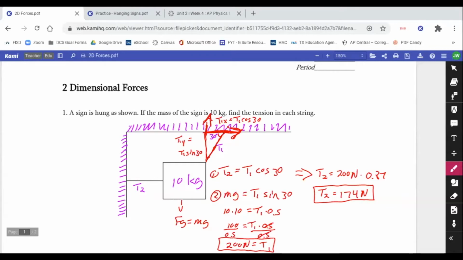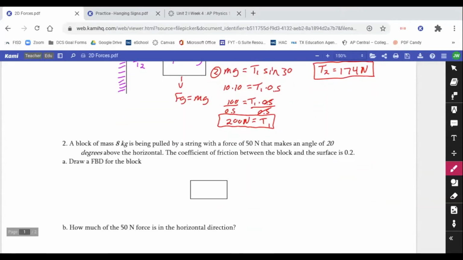All right, I'm going to scroll this up. Let's look at number 2. I want to take this slow. And I know many of you are like, I got this, let's move on. But if we just take a breath, take it slow, make sure everybody's secure on this, it will make the quiz we take week after next really easy. So let's take a look. Let's scroll this up. Okay.